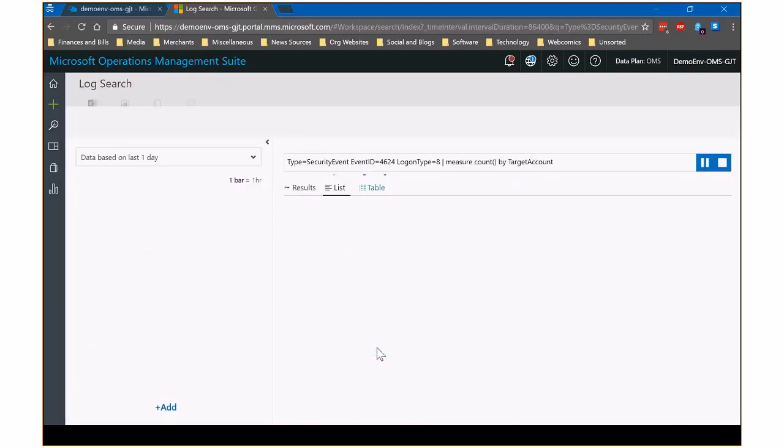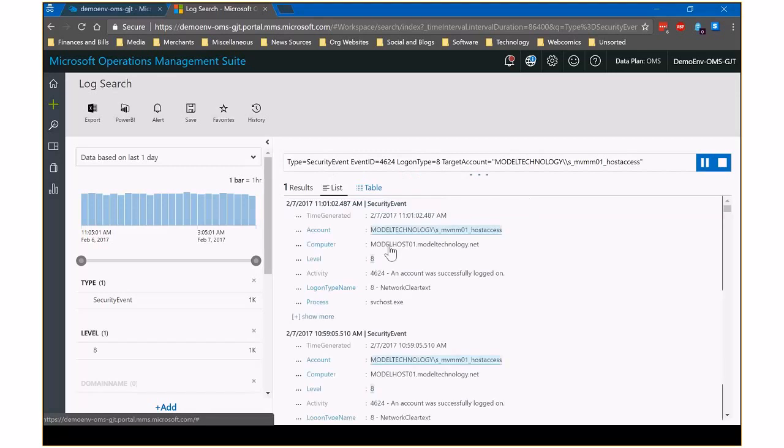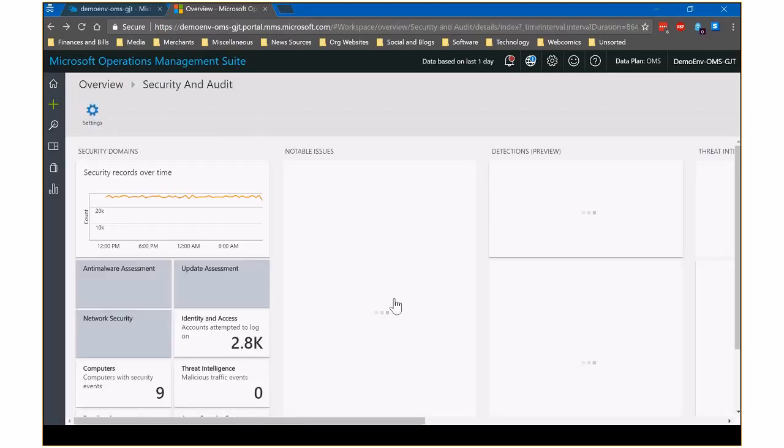This is something that security teams usually like to know about, whether logons are being sent over the network in a clear text password. It's just notifying us right away without any special configuration that it's detecting this is happening. We can see exactly which account is having the problem. We can drill into it further and see which servers these are being collected on. So quick access to that information, that clear text access passwords are being used.